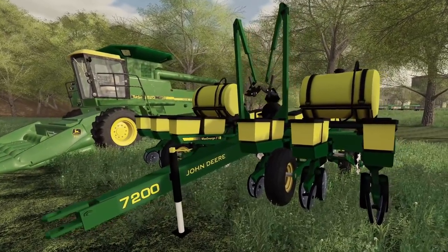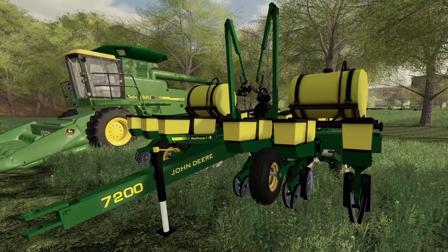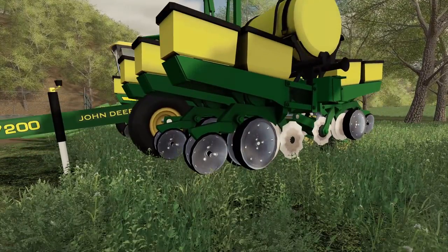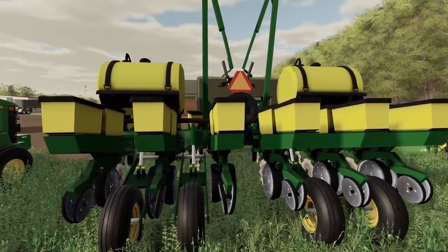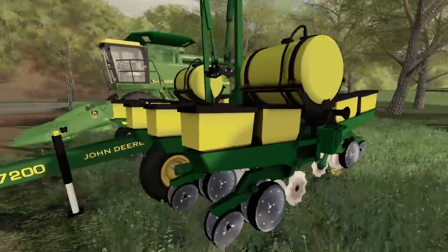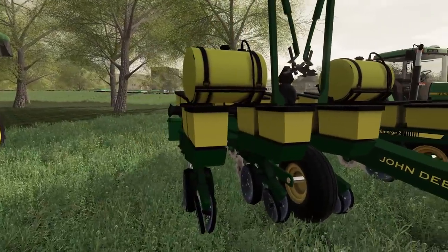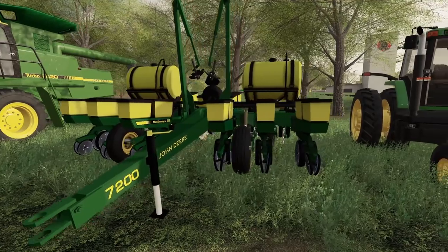So this is a planter. We are going 12-row - this is huge for us. This is like a night and day upgrade from our old planter, which I think is important because seed placement and seed depth are all important. We can hold liquid chemical with this, not dry pellets. This is the Max Emerge 2.